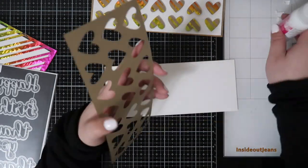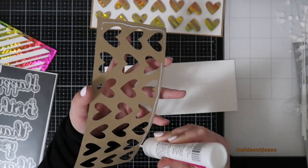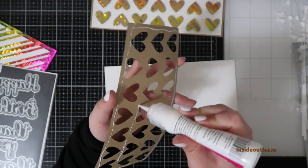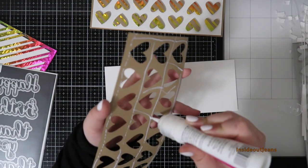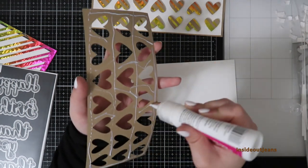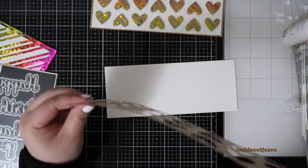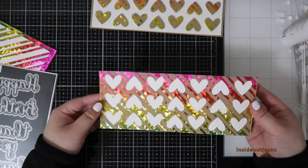And for my second card, I also used liquid adhesive. I could have popped everything on foam as well, but because I spent all that time with the little hearts, I decided that I'm just going to glue this directly onto the white Slimline panel because I didn't want to do that again. And some days I feel like it and some days I don't. This time I was 50-50. I did it for the hearts. I didn't do it for the main panel.